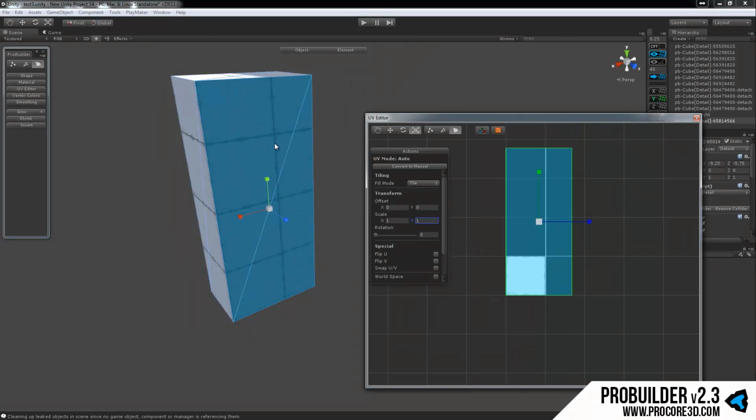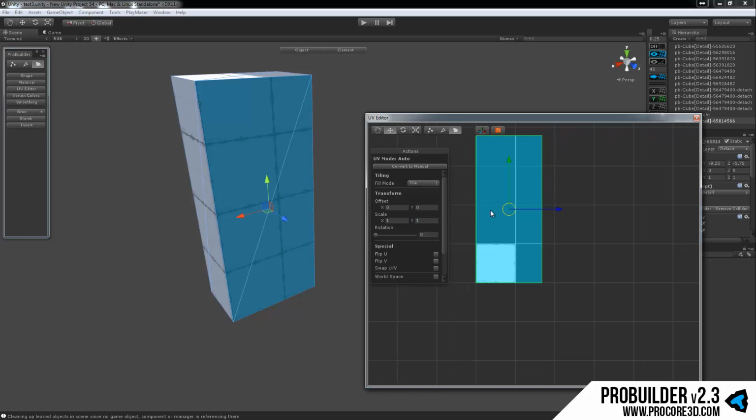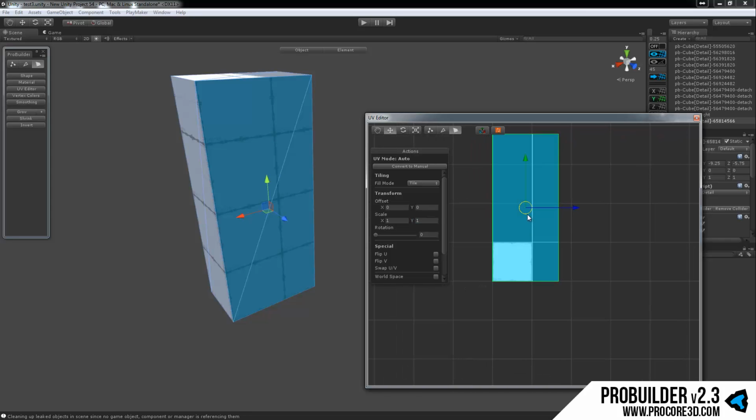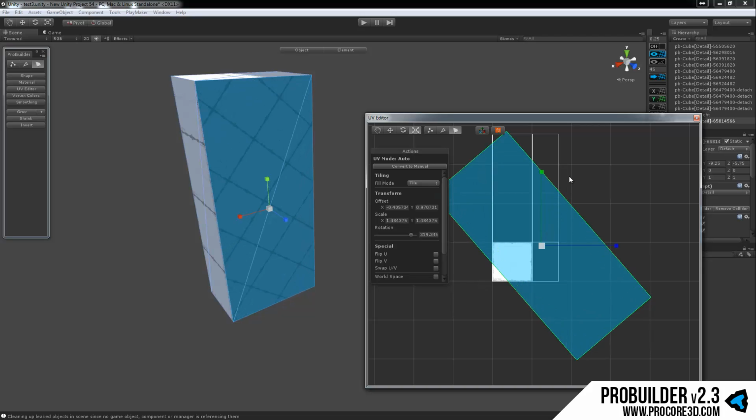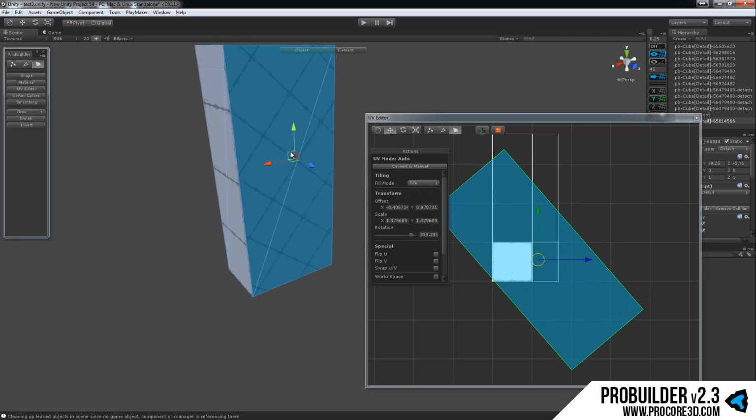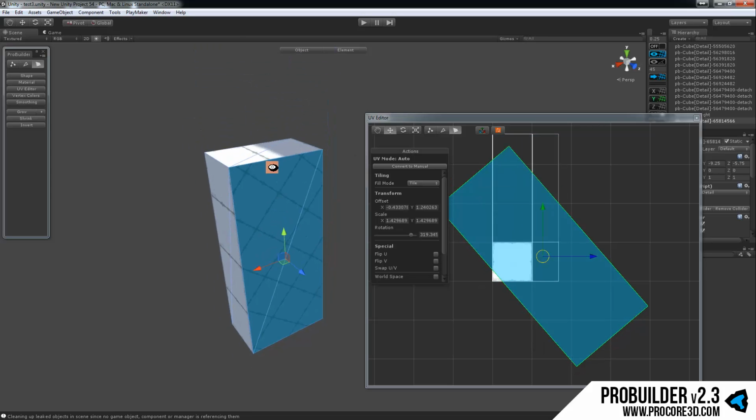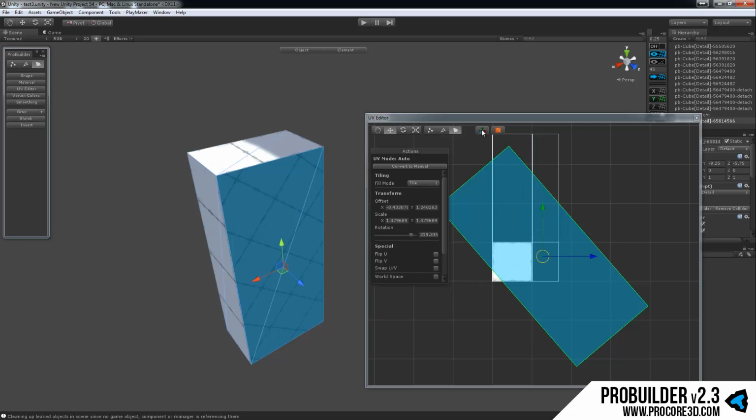The third way to edit the auto UVs is also directly within the UV editor window. So I can move this, oops, lost selection, rotate, and scale. All the same as doing it via the scene view. Make sure, of course, that if you're going back to editing the geometry, you'll want to turn off the scene view controls just by clicking on that triple arrow at the top, and that will make sure that you're now able to edit the actual geometry.